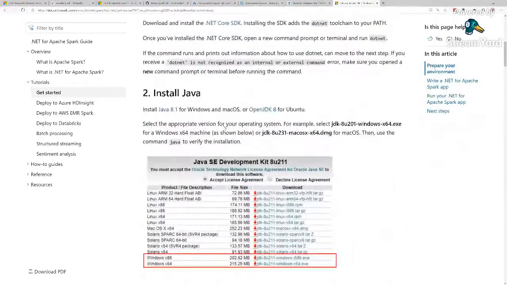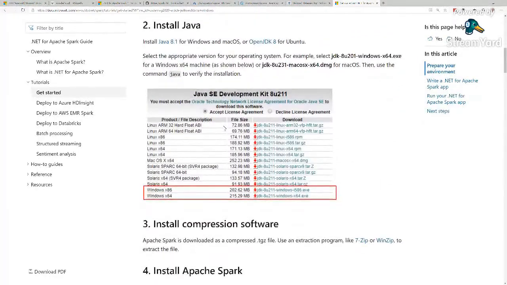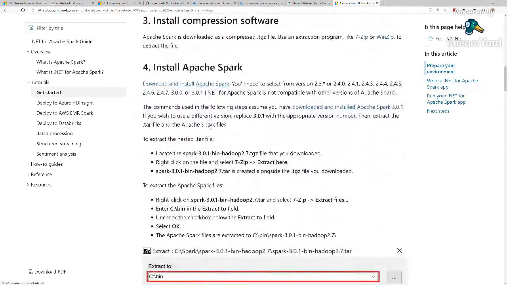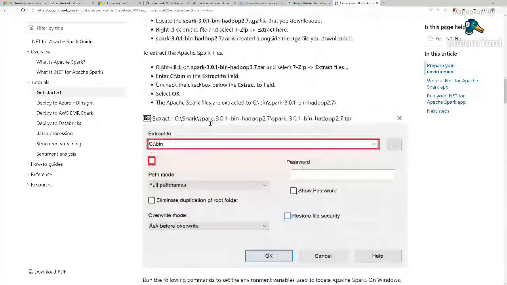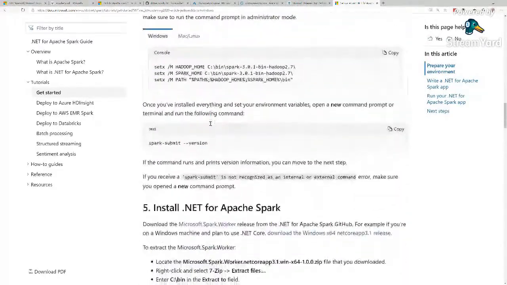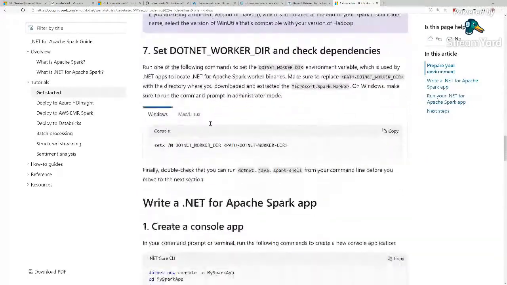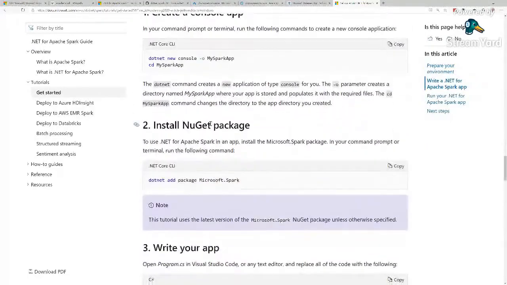You'll need Java, and this is something that Spark runs on. So the way that .NET for Apache Spark works is we provide a layer between .NET and Java to interoperate basically between that Spark core. There's, of course, Apache Spark itself to install, and then there's .NET for Apache Spark, some environment variable settings, and then you're ready to go.